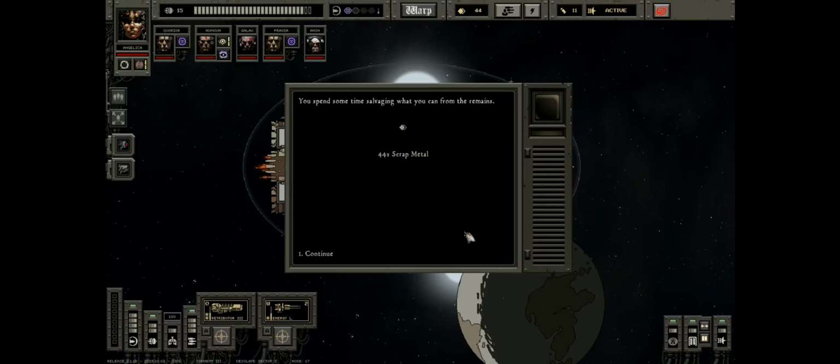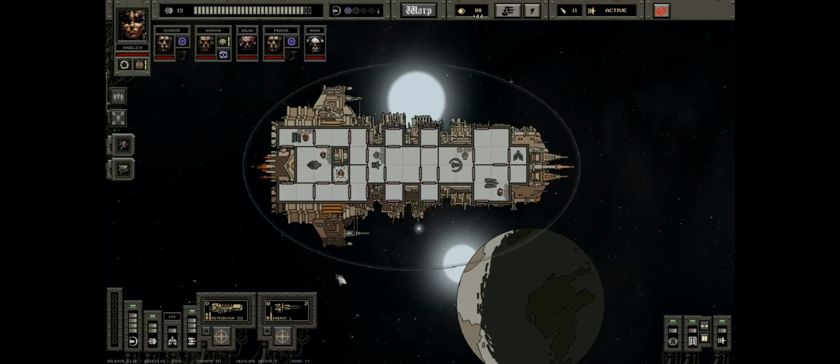You spend some time salvaging what you can from the remains. 44 scrap.